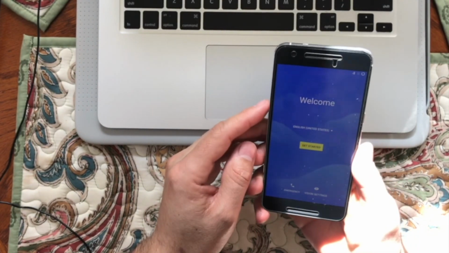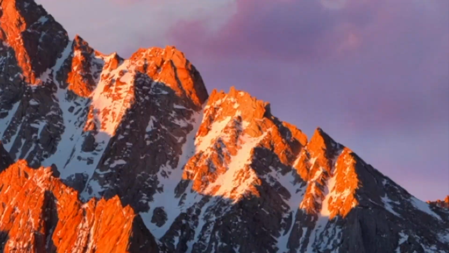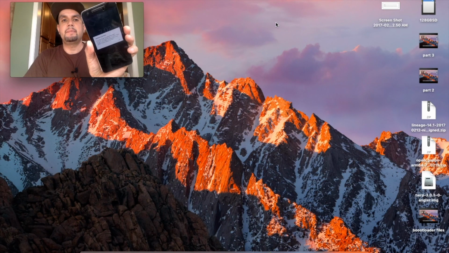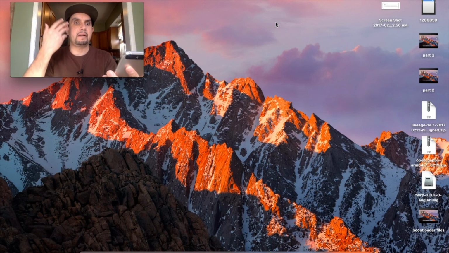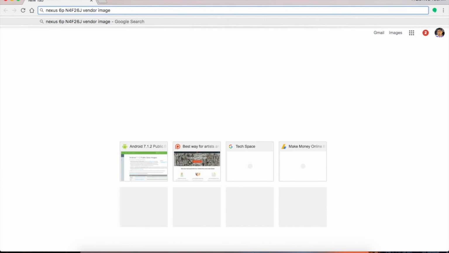So close the app. What we'll have to do now is go back and install that vendor image, because of the vendor image mismatch. I'm going to show you how to fix that. That's something that I totally forgot about. That's what you type into your browser right there. You do have to install this also along with the ROM. You're supposed to install the ROM, the GApps, and then the vendor image, which I totally forgot. But you can install it afterwards, no biggie.